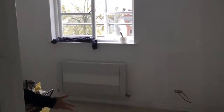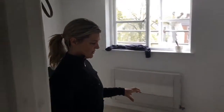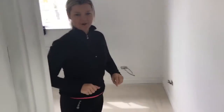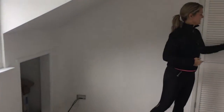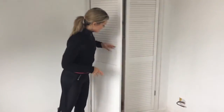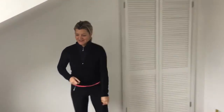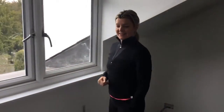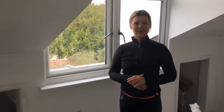This bedroom's just had the first coat of paint, so just one more coat of paint. The second fix of electrics is going in this week, and then we'll put the carpet down. And then same with this bedroom. We put these lovely louver doors on these cupboards, this nice cupboard space. And these doors are quite cheap actually, and we're going to be putting some diamond sparkly handles on there that will look really cool. Okay, so that's the preview of stage 5, and I will see you at the end of the week for the finished product.